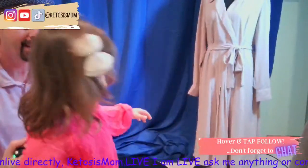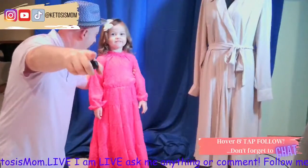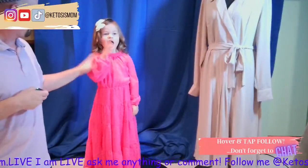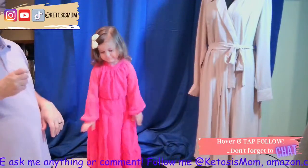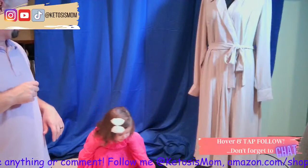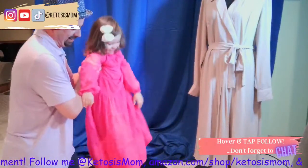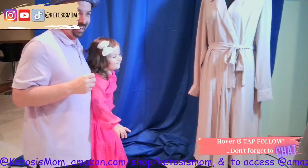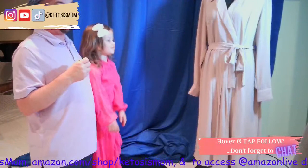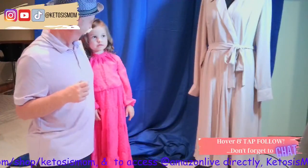Poppy, you got to stand up there. You got to stand on your black spot, so they can see you right there. There you go. See? Look in the camera and say hi. Say hi. Wave. And again, this one was meant for our 6-year-old, who's a little bit taller, a little bit bigger, but this does look very good with your coloring and your hair color, girlfriend. Yeah. This looks good on you. Obviously, she's having a good time trying on all the different clothes. She wasn't expecting to be the center of attention. No, she wasn't. We were supposed to have them both in here, but that's okay.